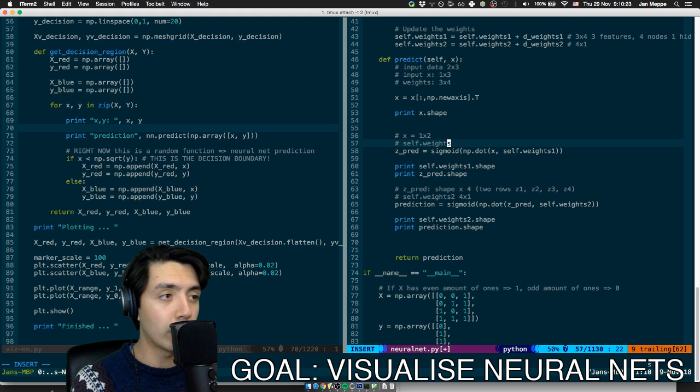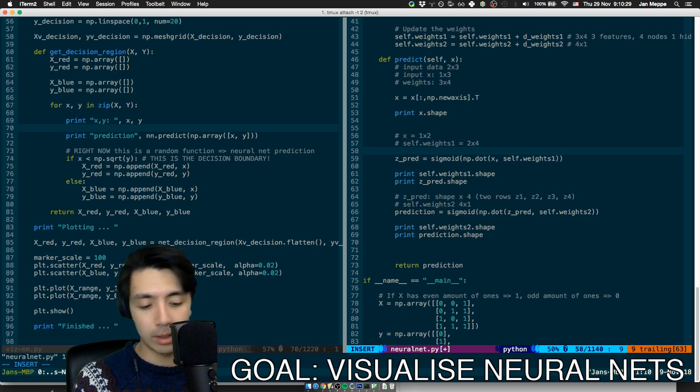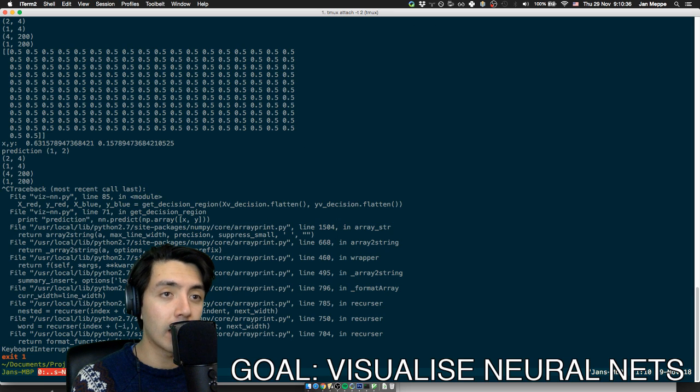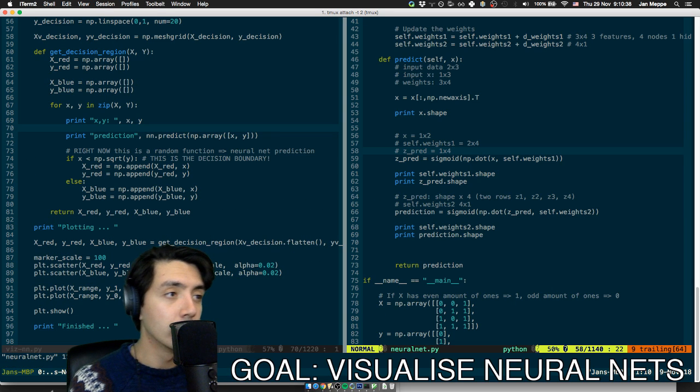Then self weights 1 should be 2 times 4. And an np dot gives a z prediction of 1 by 4, right? So we should see that back in the, so the 1, 2, 3. So z-pred shape is the third one, is indeed a 1 by 4.